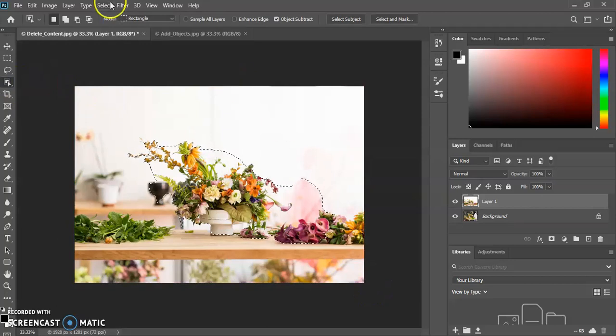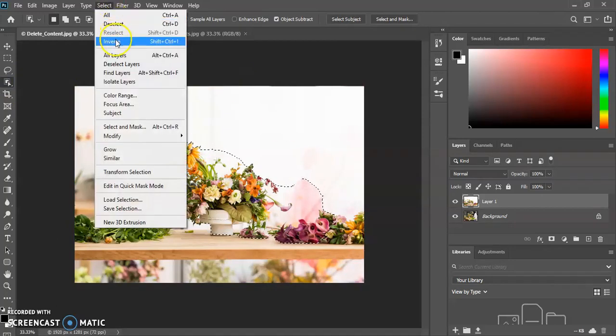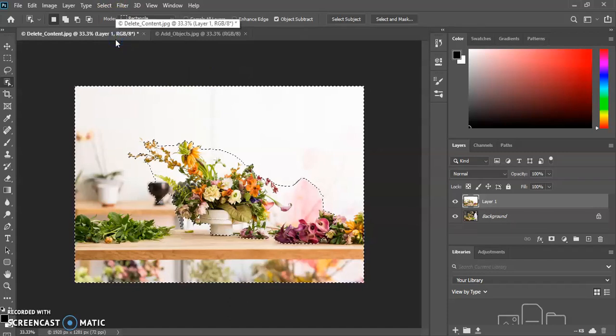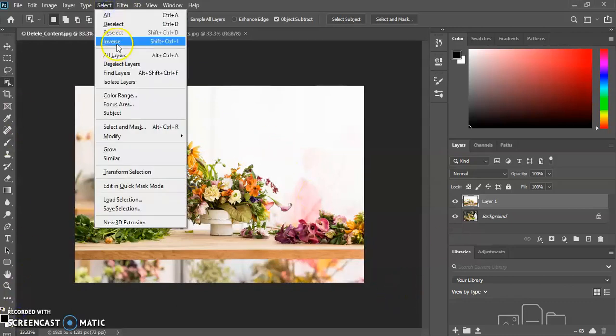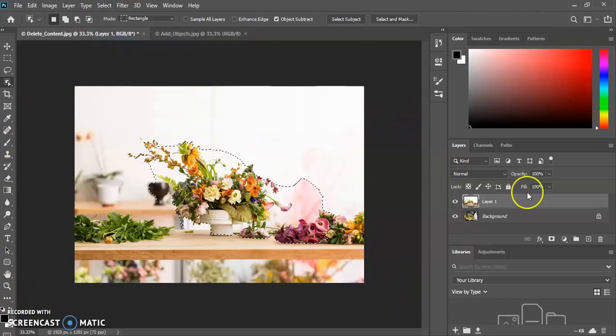And now we go to select inverse. Okay, so now we have done the inverse. Once you select the inverse, now we are going to create a mask.